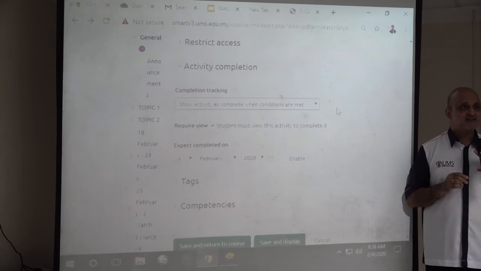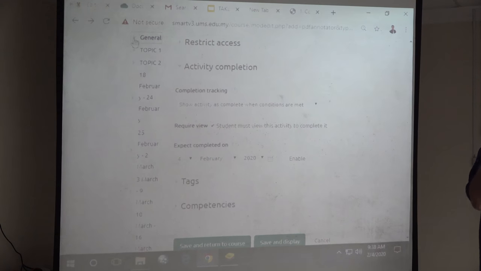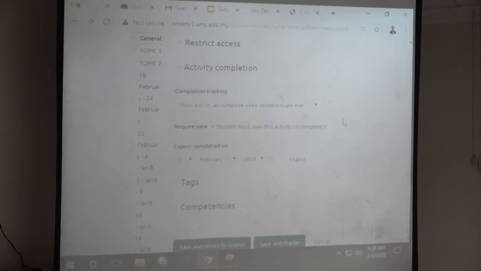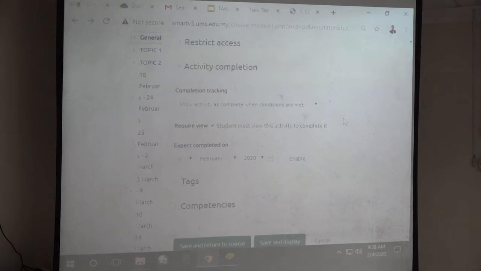Conditions are met means, for this one, the condition is they have to force download. So when they click on the icon, it will force download table 4. When they click on your lecture, it will force download. I will show you how the system tracks it. So, for example, if you have a class of 60, you can enumerate the number of students who downloaded and who did not download. So you can track changes in the system itself.